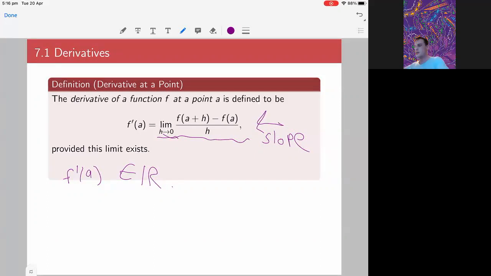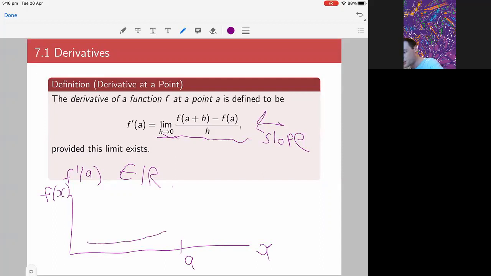Right. So why do I need to insist on that? What would that even look like? Well, let's say we've got a graph of a function f of x, and let's say that our point of interest is A. And let's say that as we're traveling along, at the point A, we hit this sort of vertical tangent here. In some sense, you could say that the tangent line here is this straight line here. And so the derivative is infinity. That's something we don't really like to talk about in mathematics. If you end up with a vertical tangent, that means that the function is not differentiable, even though the tangent line exists, because we'd have to say that the slope is infinity, and we don't really like to do that.